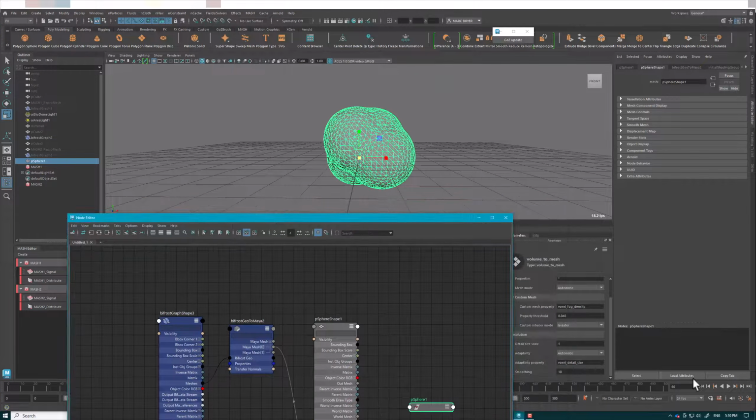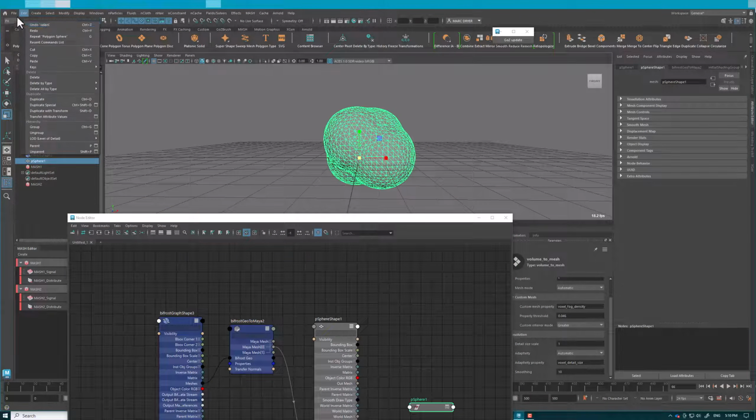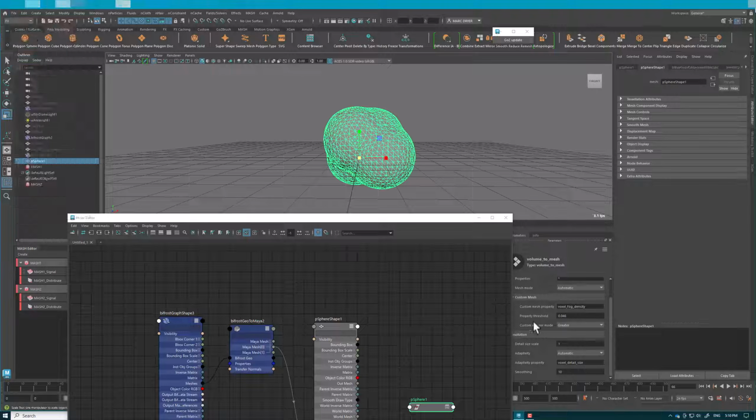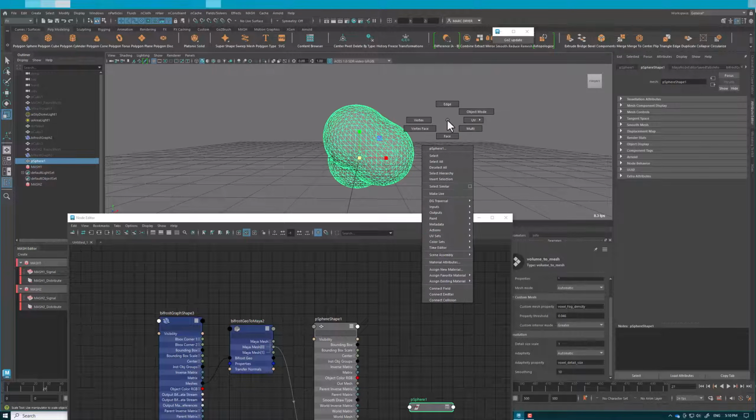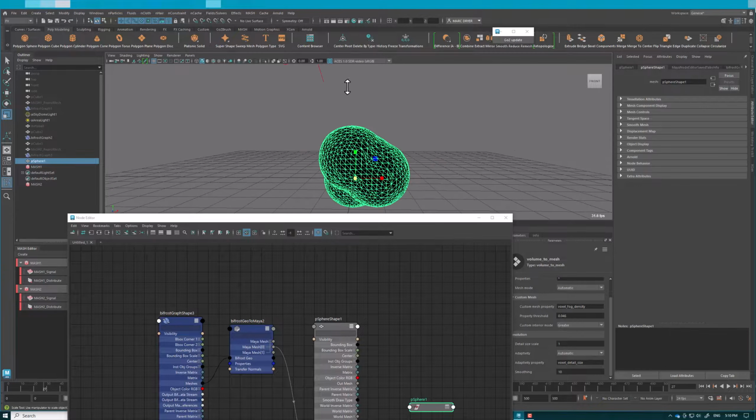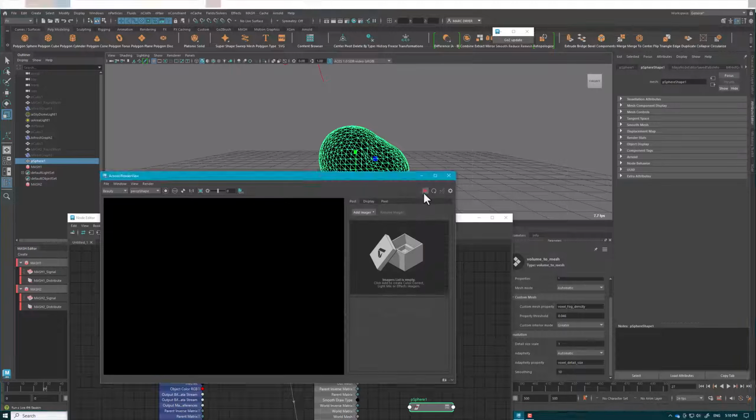And if we play the animation, let's save the scene. This feels like we're in crash territory. And there we go. So now we can just assign a material to something like this and open the Arnold render view and render this.